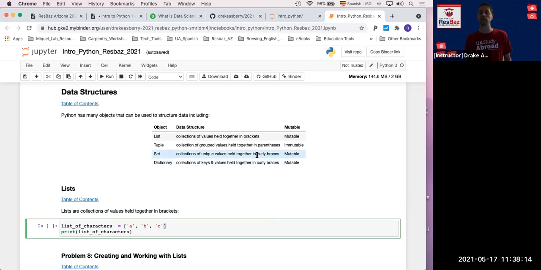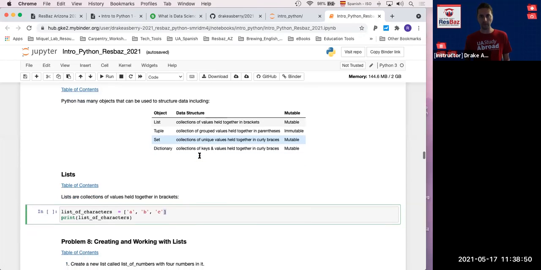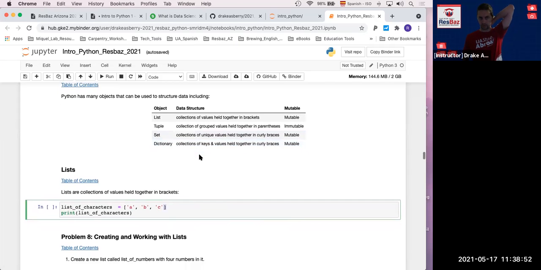It's only going to give us the unique values in that set of data that we have. And then dictionaries. Dictionaries are also contained inside of curly braces. They are also changeable, so we can add to and subtract from them. But what makes these unique is that it works like a dictionary. You have a key and you have a value, and you can look up the values based off of a key. Just like when you open up a dictionary, you look up a word, the value of that word is its definition. We're going to use the same thing to create data to navigate through in Python. So these are the general types of data structures that we'll be using.